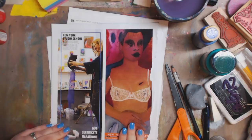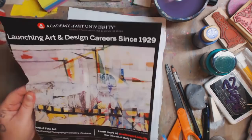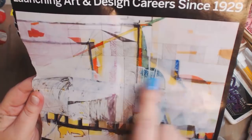This is from my art book that I get. I think it's called Art Today. I don't know what it's called, but I dug this. It's an abstract. Do you see the different drawings and scrapings and paint and colors? I don't even know how well you guys can see it, but I just really dug that.